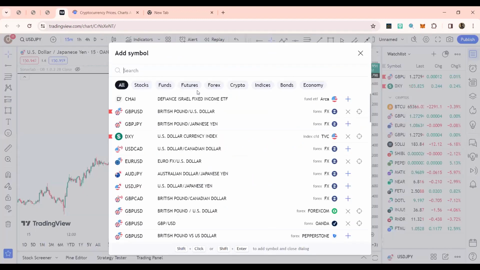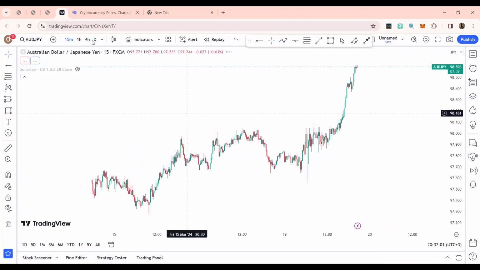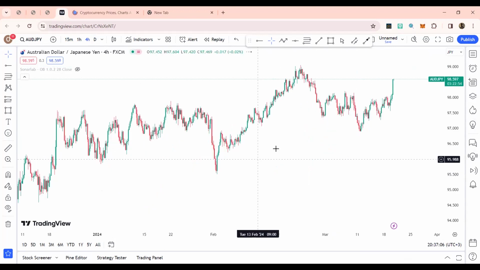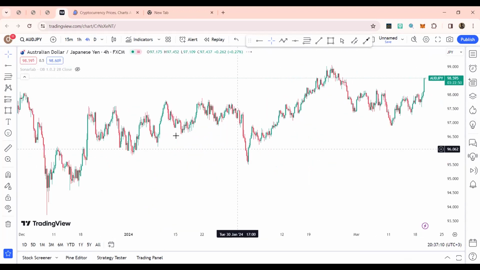I'm going to analyze the crypto chart too, because we have started getting guys who trade crypto too. Yeah, so let's see how the JPY 4 hour time frame respects this pair.